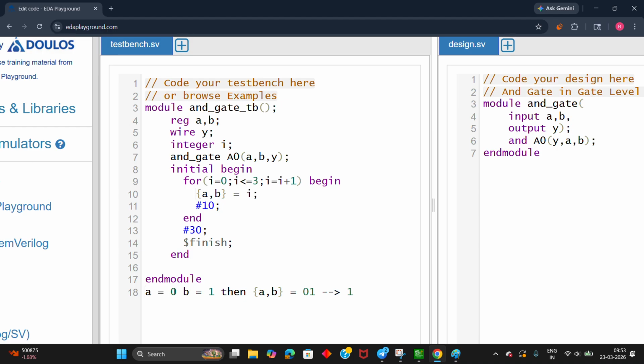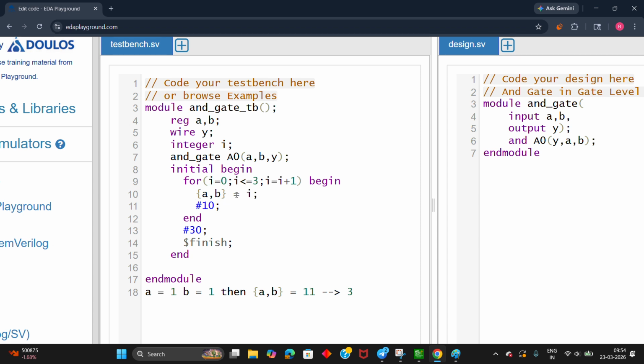If a is equal to 1 and b is equal to 1, then the concatenation of a comma b will become 11, and it will represent the single value 3. Like this the concatenation will work. Initially I am going to initialize the I with 0, right?